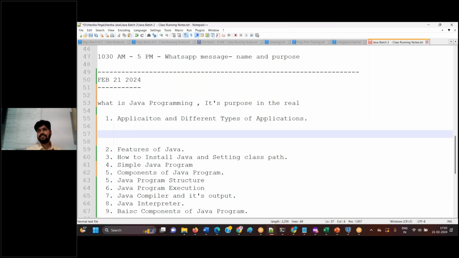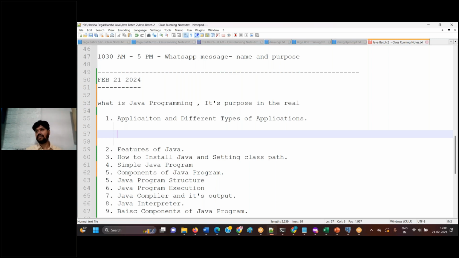Application is? No, I'm not asking about types of application. Yesterday I told you the definition of application. I've already mentioned yesterday. In every class I will ask you questions about the previous session. So before you come down, revise. Instead of revising, go through the concept and subject, try to visualize it to understand.